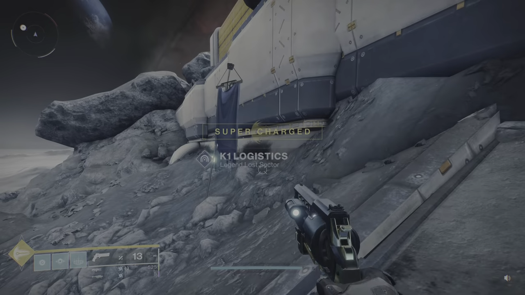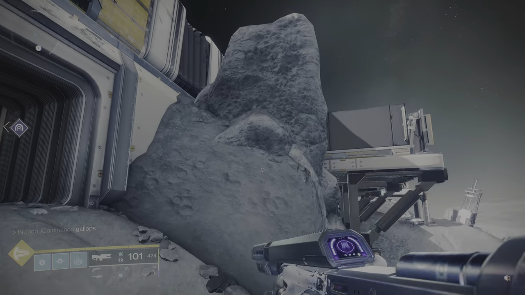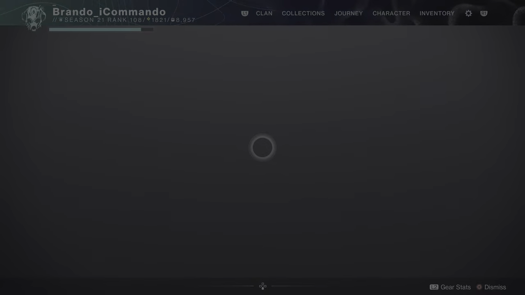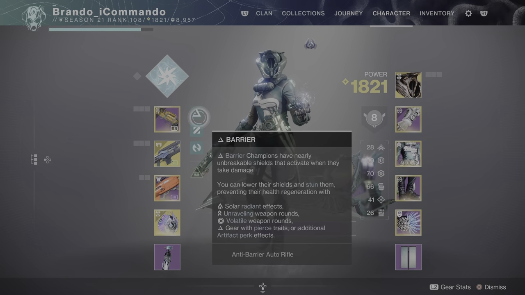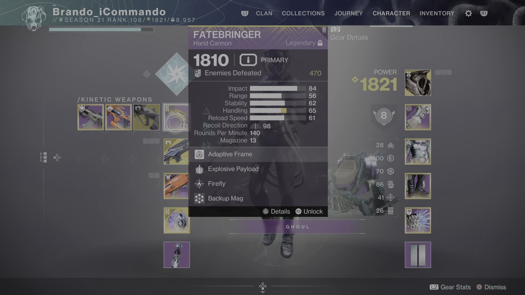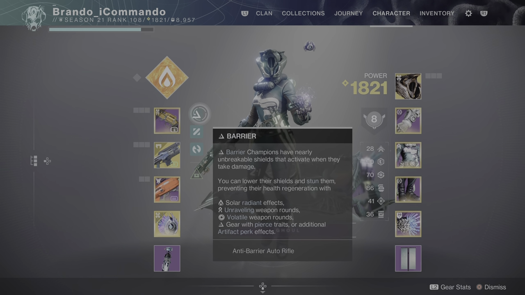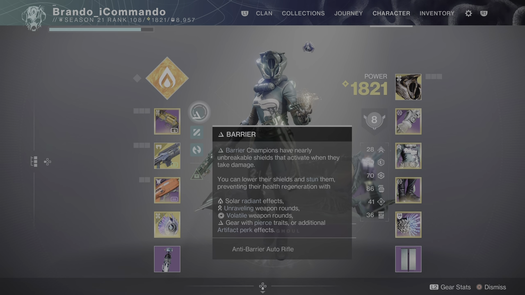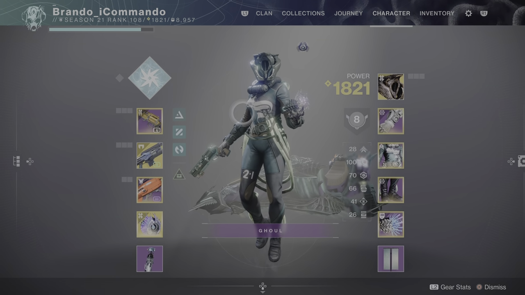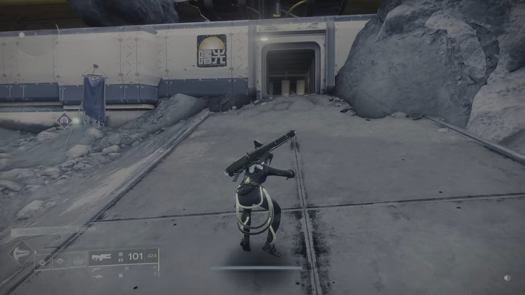But yeah, guys, that pretty much covers it. Really fun build. A lot of pros going for it. The only main drawback, like I said, is champions, where you have to deal with unstoppable and barrier. You can't handle all of them. The easiest way to do that is if you're playing a Solar Warlock and you're using Prometheus Lens, which I want to try out. It's probably going to be good too, and you have Radiant, because it's really easy to get Radiant. So yeah, that pretty much covers it for the Arc Warlock Trace Rifle build.